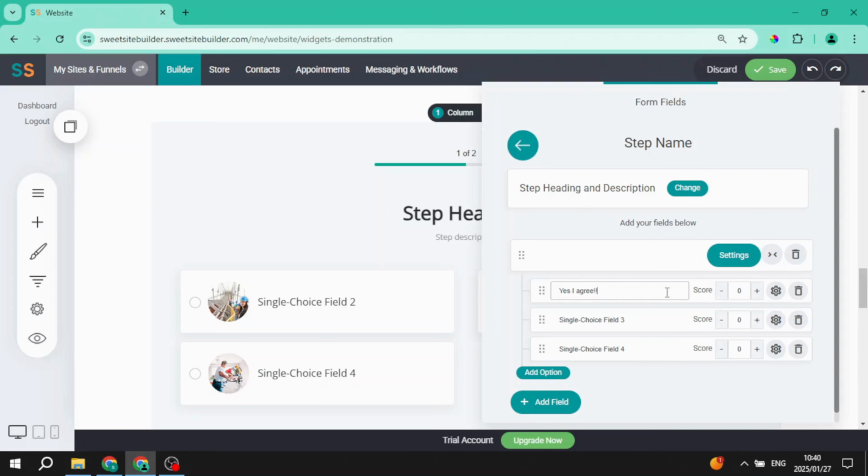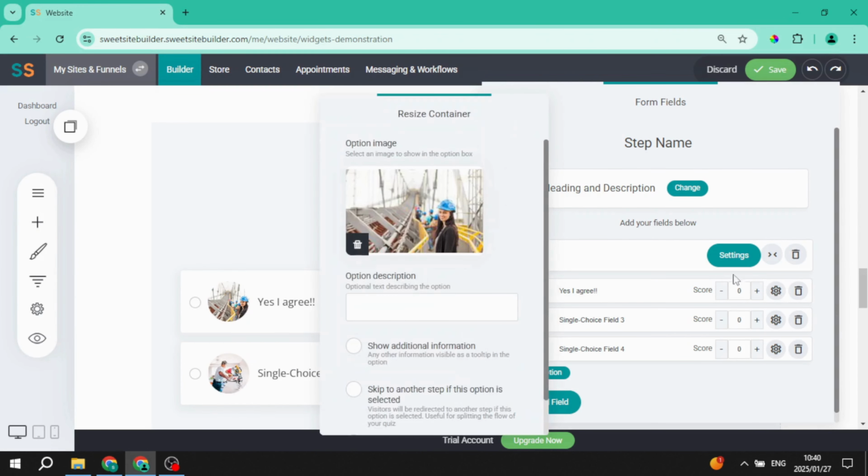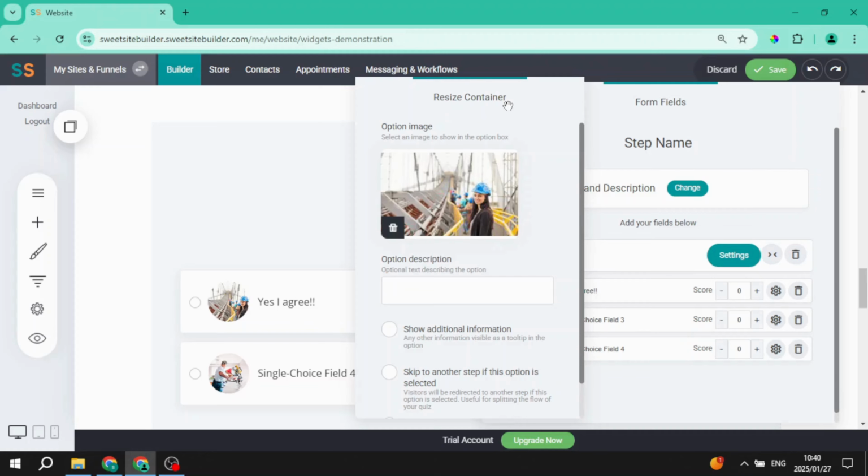To change the settings of each field, click on the settings icon next to the field. In the Resize Container window, you will be able to change the image of the quiz field. Under Option Description, you will be able to add a description of the field for the person filling in the quiz if they would require more information about the option or answer.